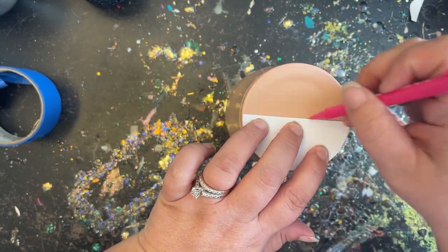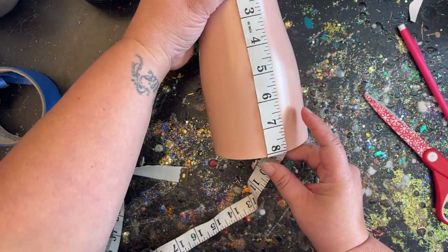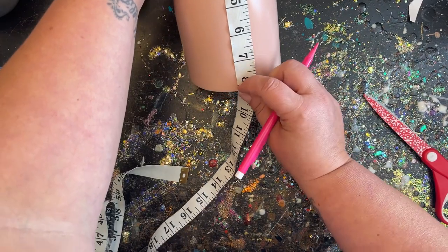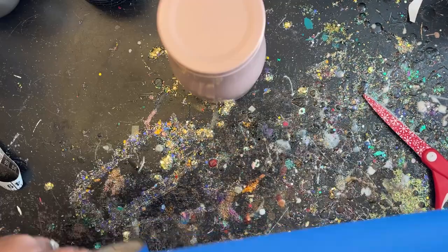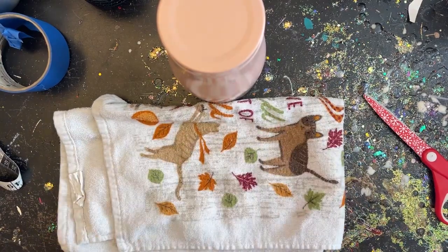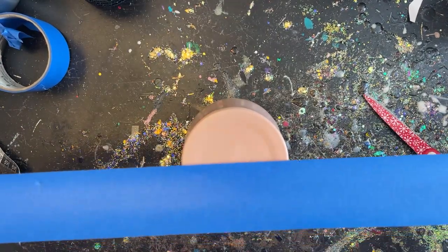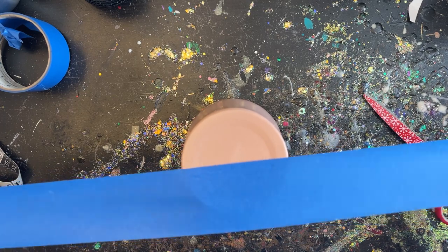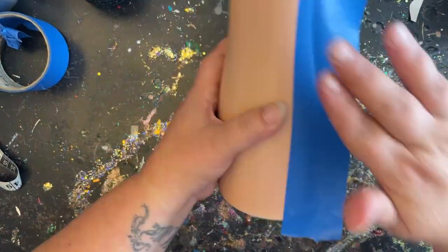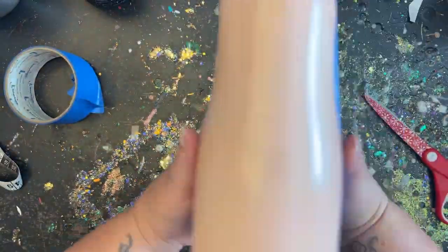I'm going to lay that down, use my pencil, and do a line straight across. To make sure my tape is going to be straight down the sides, I'm taking my soft fabric tape measure and just making a mark at the very bottom — you could also use a ruler. I also like to de-tack my tape before placing it on the tumbler by running it across a piece of fabric or my shirt. I'm using about three-inch painters tape; we just follow our guidelines and tape off half of our tumbler so that when we peel back the tape there's no peeling of any paint.